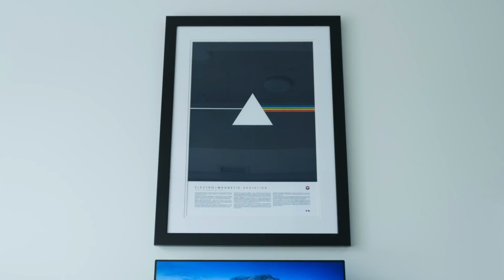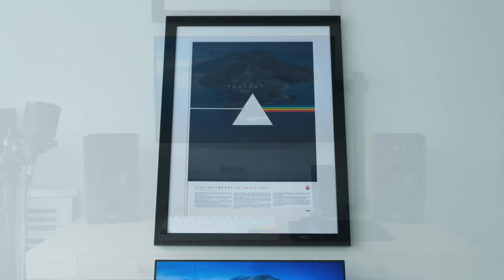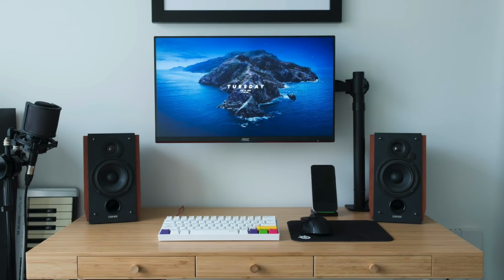A little print above the desk, kind of tying the theme together, simple as well. Shows the theory of electromagnetic radiation, got the little spectrum there. Also maybe a shout out to Pink Floyd. But more importantly, a shout out to you, Eric, because this is a very nice and well executed setup that you pulled together really nicely. I like just the finish on the wooden desktop, really nice and natural.